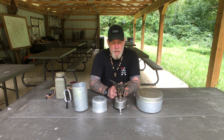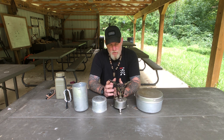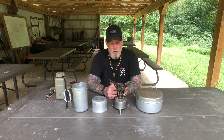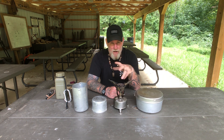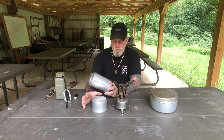We talked in an earlier video about the Coleman pocket stove used early on in the military. Probably not the exact version I showed — that was a 530. The 530 was advertised as a military stove but was modeled after it; it was never actually used in service from what I can find in research. The 520, however, was.